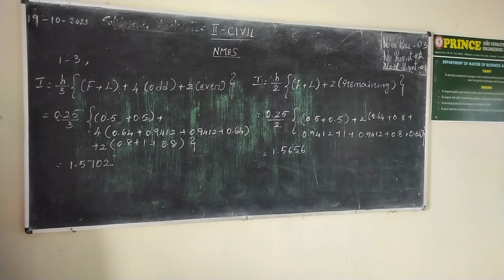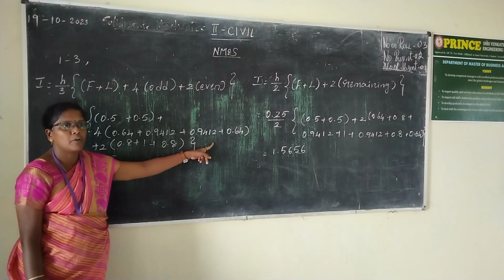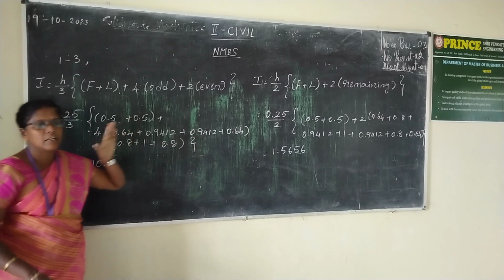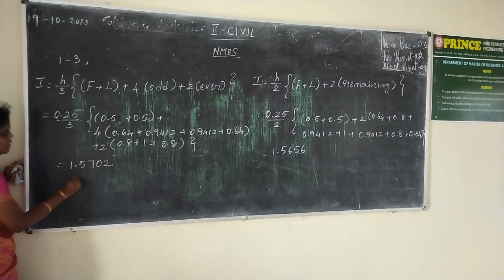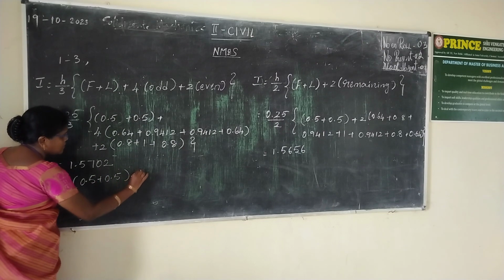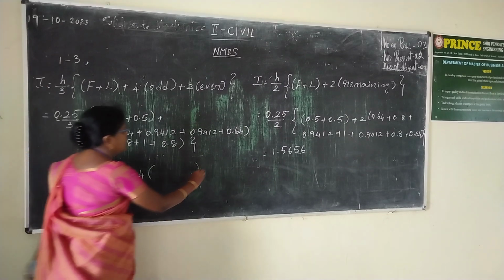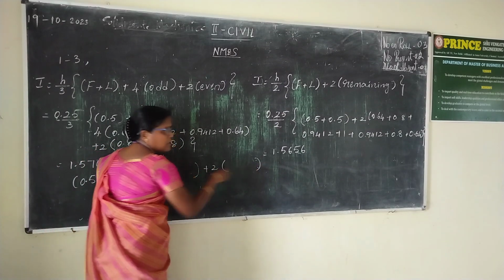Okay, it is maybe because of approximations. And as usual, I advise you to put it as a code in your calculator. Now, when you have 0.5 plus 0.5, you will add 4 into the code. Don't approximate anything here. So in your calculator, you put 0.5 plus 0.5 plus 4 into open all the brackets and put everything plus 2 into open a bracket and put everything as a code.